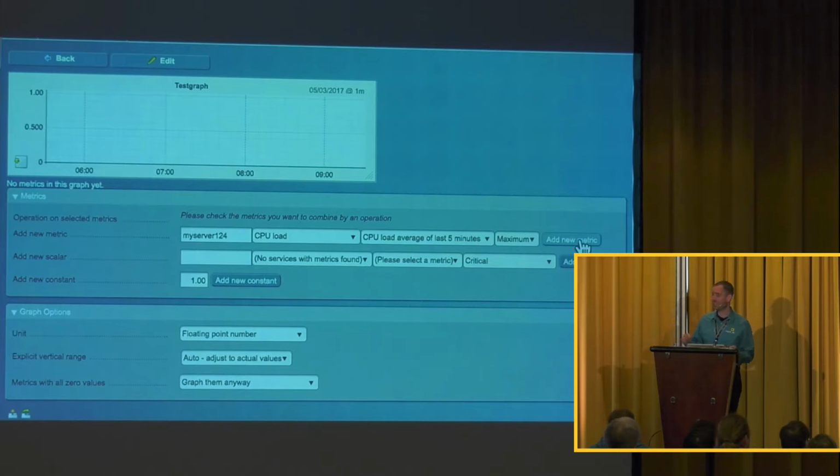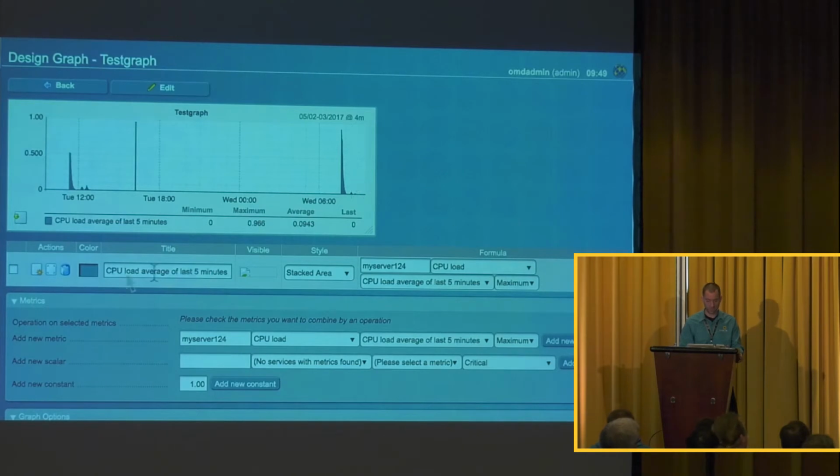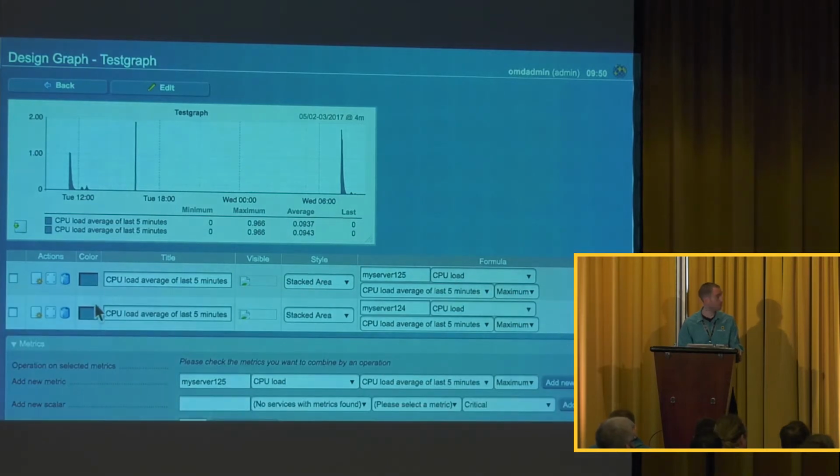And this is a special feature in the custom graph that I can actually do that. So I could have a graph where minimum and maximum are shown, and then I can see whether there's a deviation in the past or not. So I have this metric in here. Now I want to see 1 to 5. Same value. So they have the same color now, which is not very useful. So pick another one. I can say that I want to see this one as a mirrored field to the bottom.